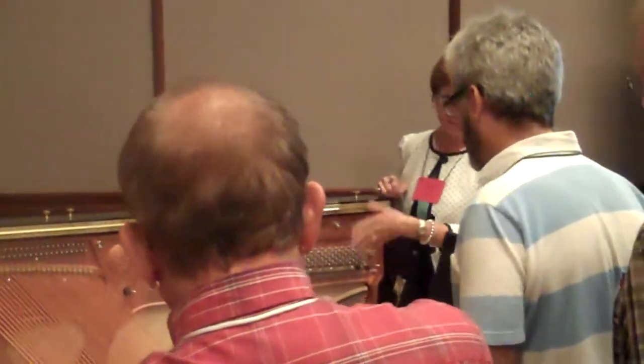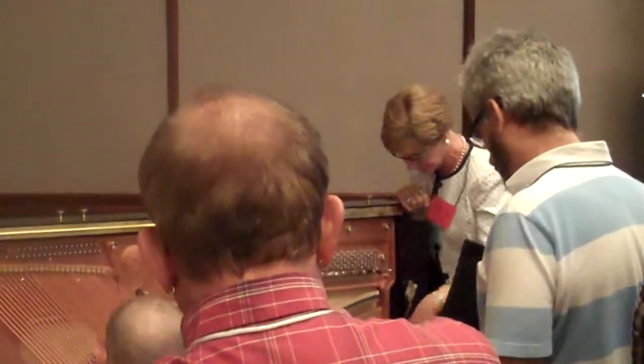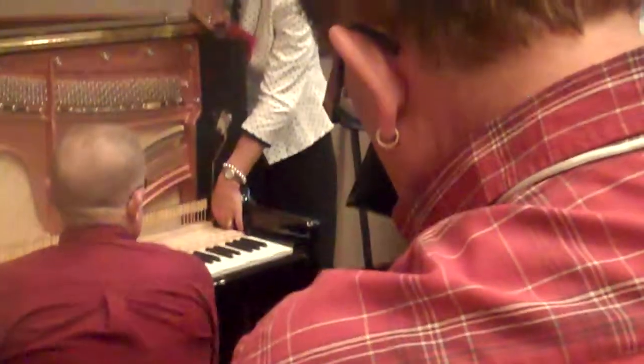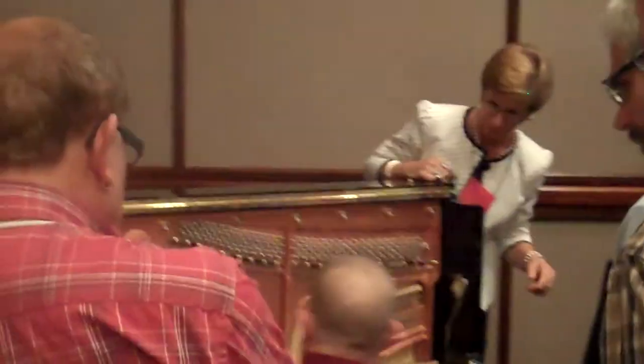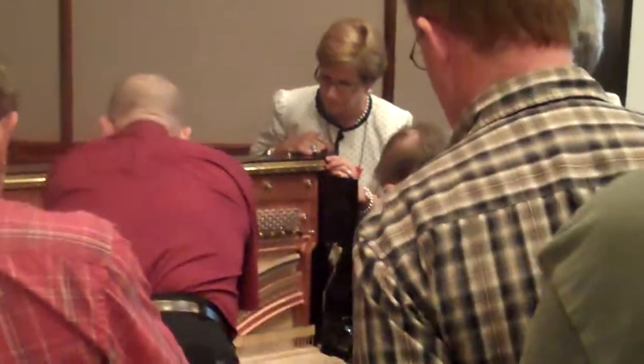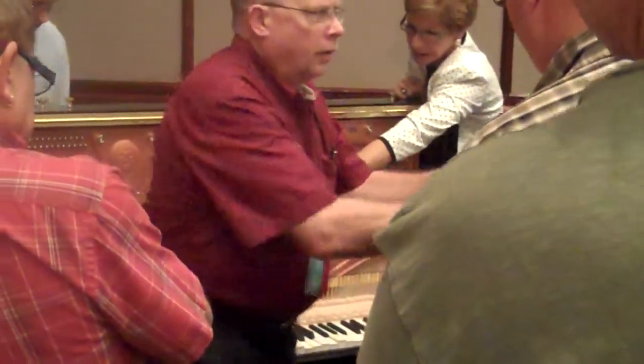The plate is a full perimeter plate. Again, we make the plates ourselves. All of these pianos, including the 116 downstairs, have the new addition of a cast aluminum key bed. I don't know if you want to come up so you can see it. We call this the PAS system, Permanent Action Stability. Let me pull some keys out. It's easier to see. And you can see that it goes from the back all the way to the front.